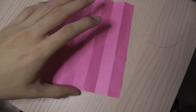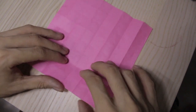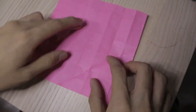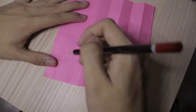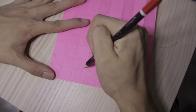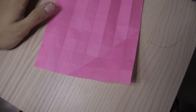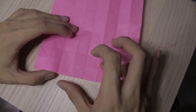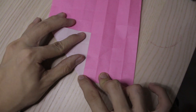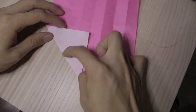So first of all, fold this edge to this crease right here. Then we're going to make a crease right like this, right? So what I'm going to do, fold this edge to this center crease like this, align and fold the diagonal. So fold until here.